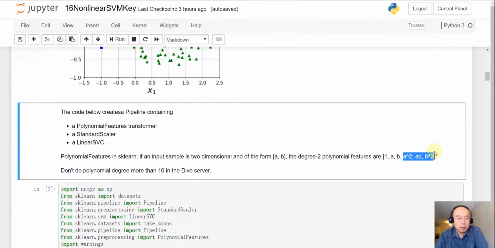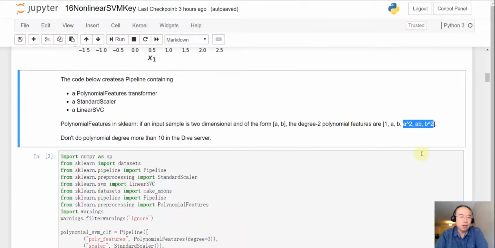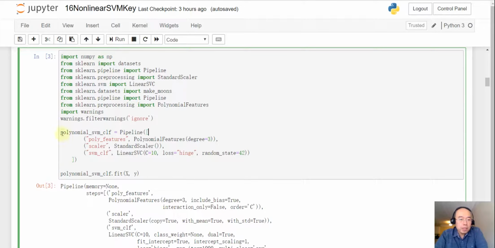So think about that. Do we really want to do polynomial features with degree 10 or 20? Well, that could be really a lot, right? So usually when we are doing polynomial features, we want to make the degree a reasonably small number. To be honest, I have never seen people add polynomial features with a degree more than 5 or 10. That's just a lot. Okay, and then we can create a pipeline.